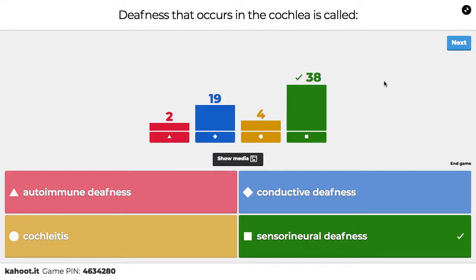So I know I said that anything that involves the cochlea and auditory nerve, or inner ear, is sensory neural. Or not auditory canal, auditory nerve, my bad. Auditory nerve, cochlea, sensory neural deafness. If I said the ossicles were broken, I don't know if that can even happen, conduction deafness.